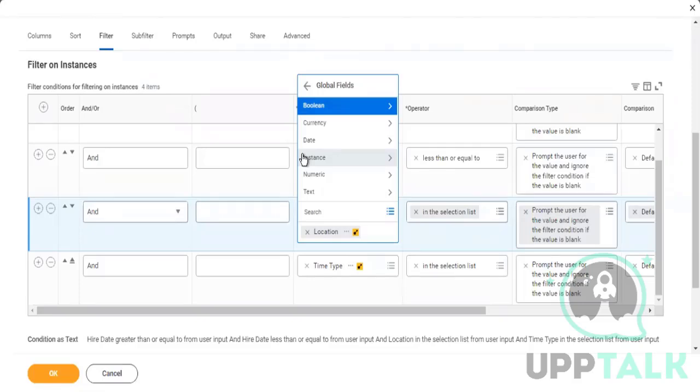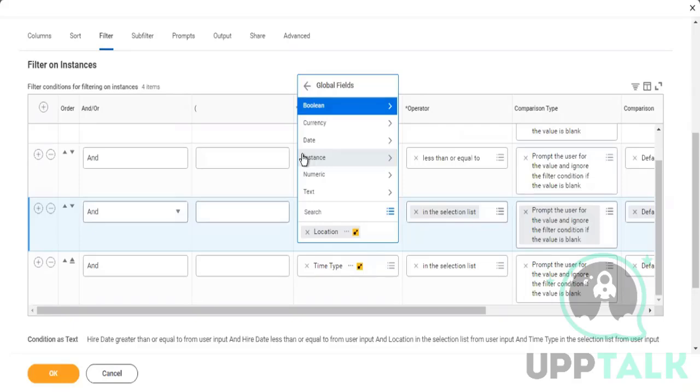Whenever you're creating a calculated field, whenever you're tweaking the data, you can play around with global fields, which will not create any issue in returning that information. For some of the fields, though you're able to create a calculated field by pulling that object into it, it will not return the value. It will show blank, because the linkage will not happen. But the global business object will be able to give all the information, even when there is no linkage happening, because the purpose of global is to sync up with all the business objects in Workday.